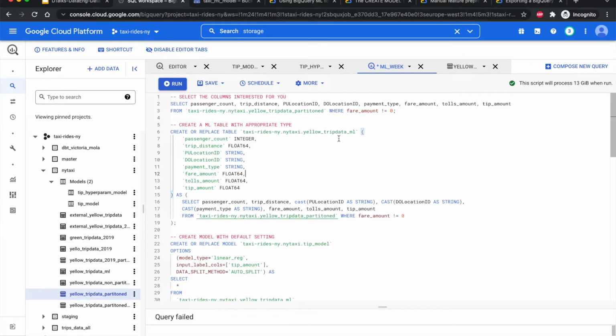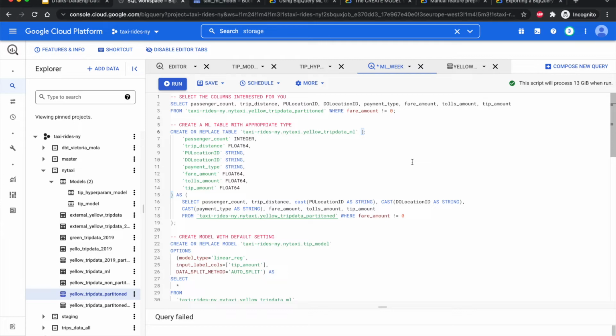And from my limited knowledge of data science and machine learning, I have chosen some columns. These columns are passenger count, trip distance, pickup location ID, drop-off location ID, payment type, fare amount, and tolls amount. Obviously, I'm not an expert in machine learning or a data scientist.